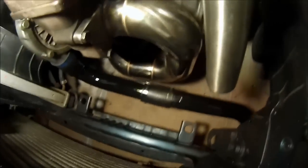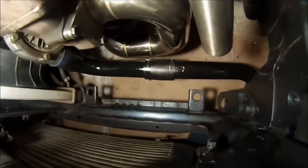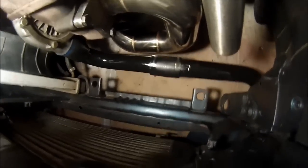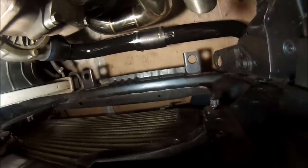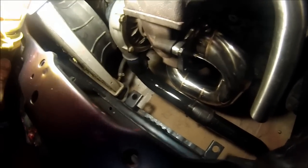As you can see, the downpipe is very close to the intercooler piping. The downpipe will be heat wrapped and the turbo will get a turbo blanket. You want to keep that intercooler piping as far away as possible, so if you can clock the turbo more, do it — but I'm at my maximum clock limit because the casing is most likely hitting something. This should still work, especially for a low boost setup like I'm going to be running.